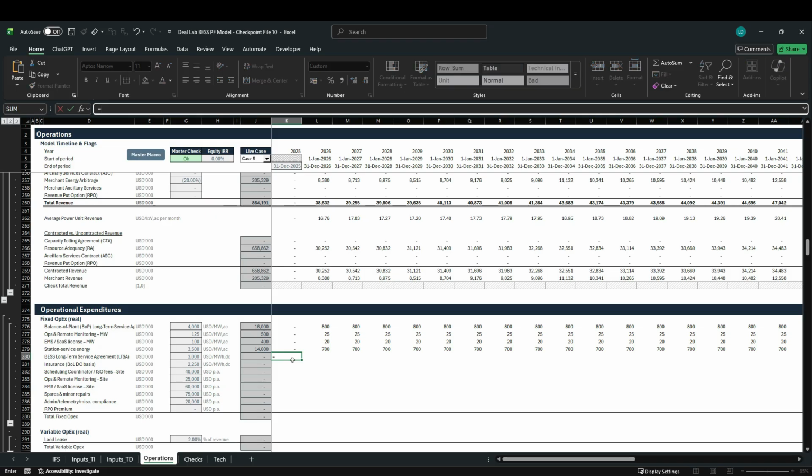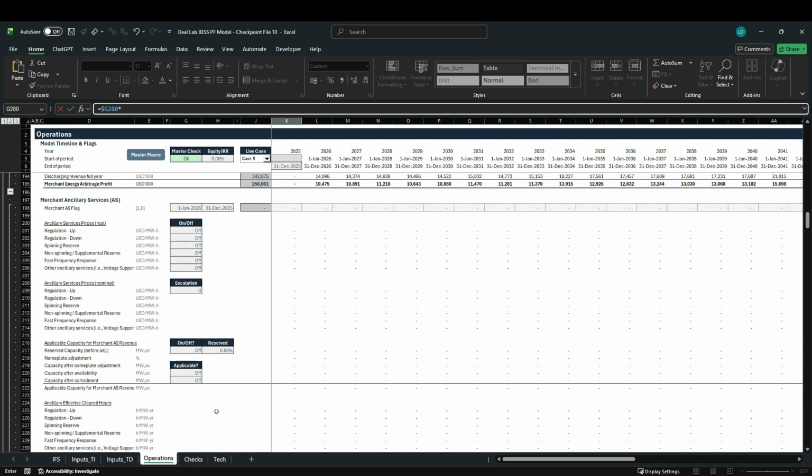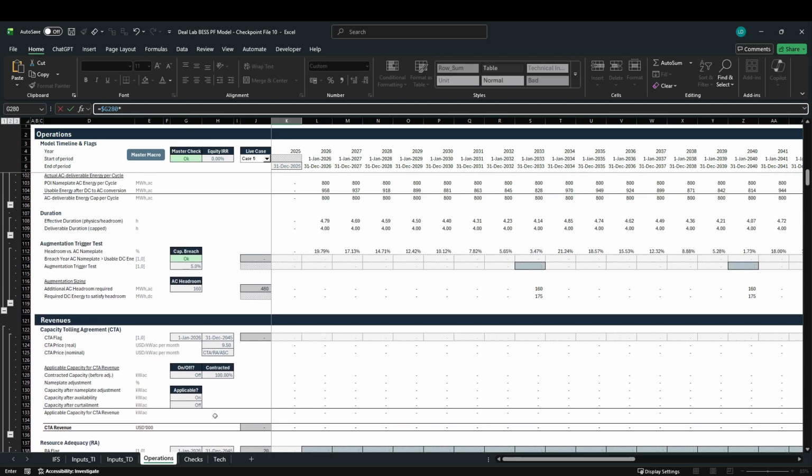The first thing we will do is again pick up our input, in this case $3,000 per megawatt hour on a DC basis. Let's anchor this to the column only, hit F4 3 times, and then we will have to find that megawatt hour DC on a beginning of life DC basis. That was given in our IM, so let's make sure we pick up our installed megawatt hours at beginning of life. That's how the contract is structured. Let's scroll up.